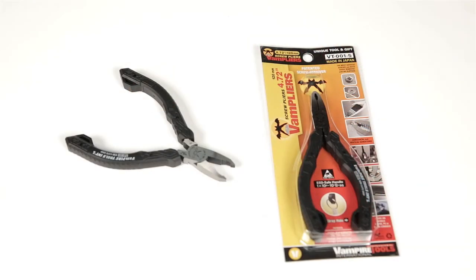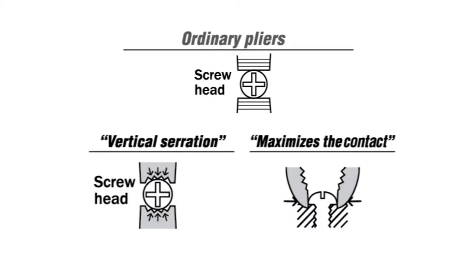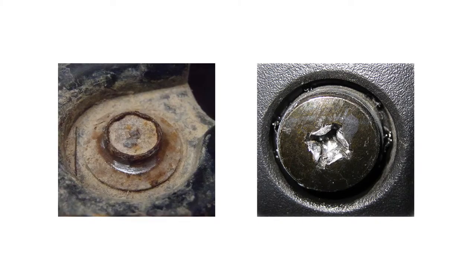Today we are going to talk about the Vampire's Mini 5-inch Screw Extraction Pliers. These pliers employ patented Vampire's technology, which provides a solution for extracting tight, rusted, stuck screws and rounded nuts and bolts, especially in constricted spaces.